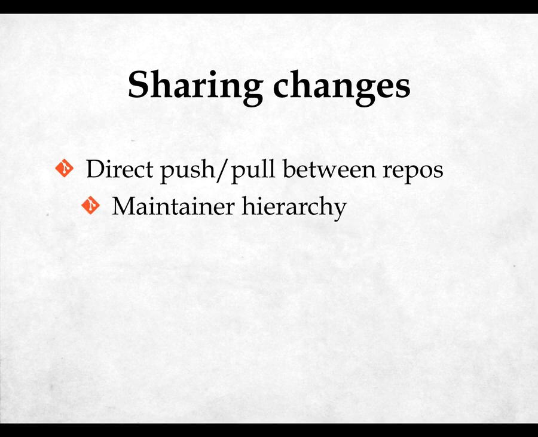Possibly you might have a hierarchy of maintainers. I think this is probably still the way the Linux kernel team work. Let's say there's Linus at the top who will accept changes from people he trusts, and they'll accept changes from people they trust who manage particular bits of the kernel. And it's all done, I think, with emails and patches. Apparently it works fine. So yeah, sending patches around to each other.